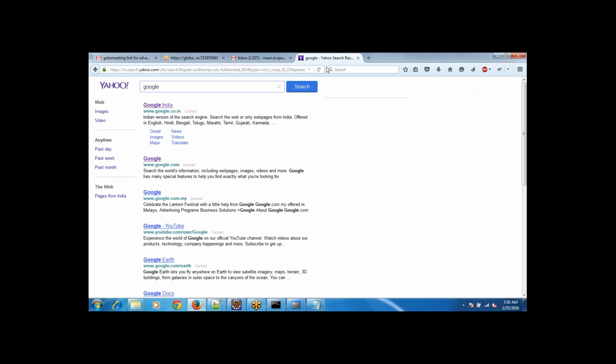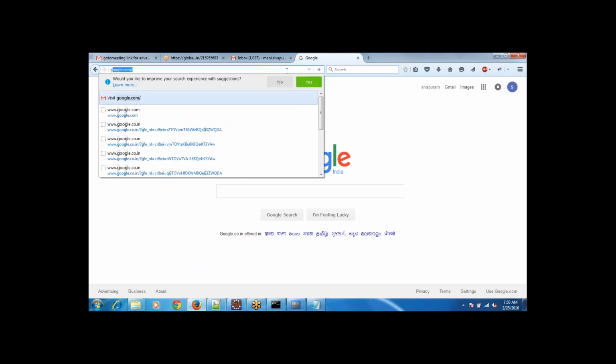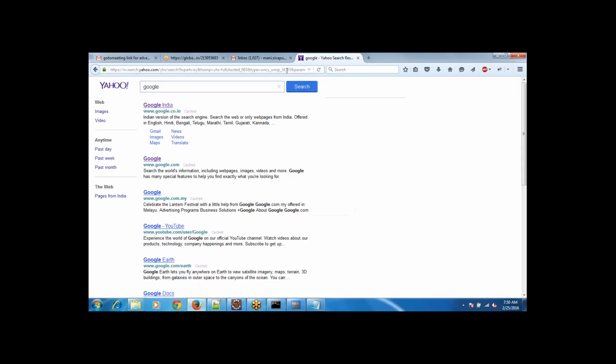You guys were able to observe, right? What is happening here? When I give the whole address, google.com, it is accepting. When I give just the partial name, it is not. .com is a common thing, right? Why is it not recognizing? And www is a common thing, right? Why is it not recognizing? Why is it trying to go somewhere else? It is going to Yahoo and trying to search for it. It didn't recognize Google. Come on, .com as well as www are common things, right?